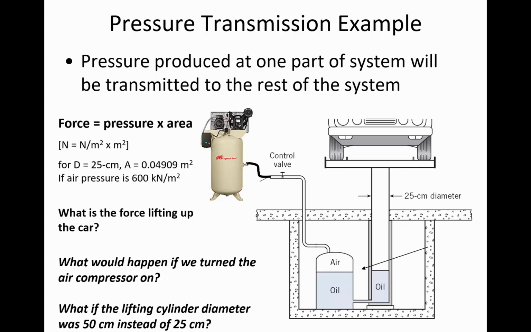KC guesses it would lift half as much. That's not a bad guess, but it's not the correct answer. So think about from the formula. Okay, Peter guesses that it's going to lift more. You're in the right direction. How much more? How much more can it lift? So think about pressure is the same in this formula. If you double the diameter, what do you do to the area?